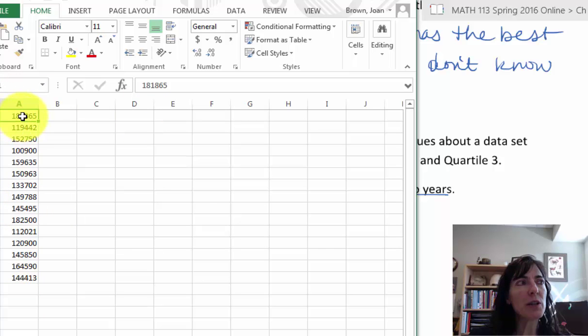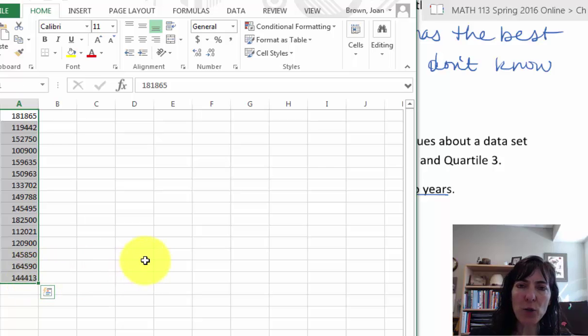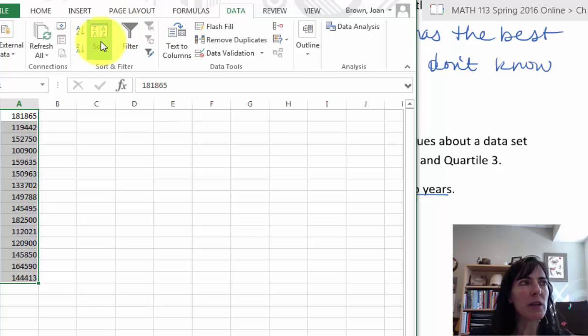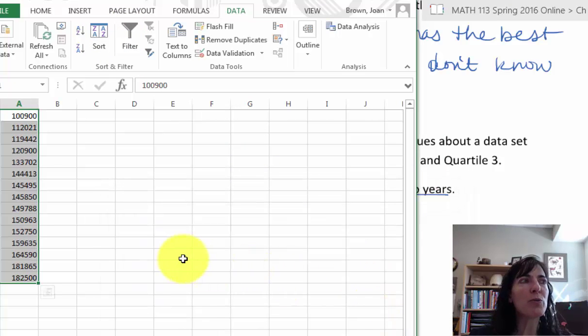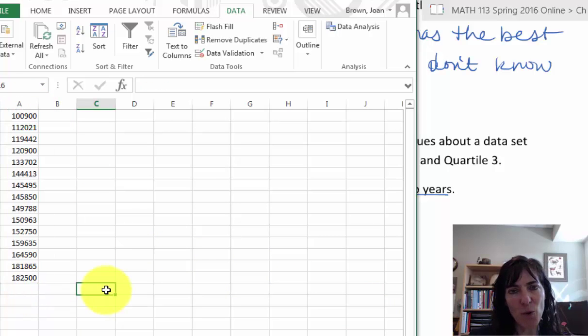I am going to click somewhere on the first cell, hold down my mouse, and then drag down. Now I'm not trying to write over the data, I just want to select it. So I'm starting by clicking in the middle of the cell and pressing and holding my mouse button as I drag down. Then I will come up here to data, and I will click sort. And then it's already on column A, and so it's going smallest to largest. Beautiful. I just tell it to sort, and it has ordered all of my data for me.